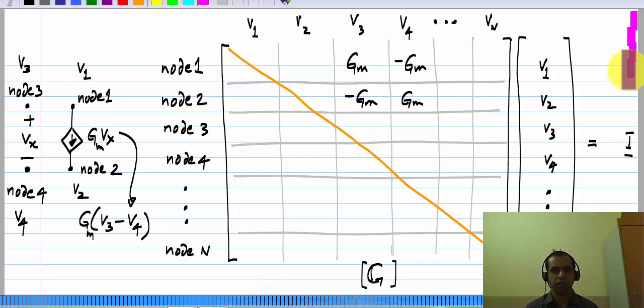Now I'll show a particular example. Usually what I do is I show some particular examples and then generalize. In this case I decided to do it the other way around because the resistor's case is so easy. I also wanted to show how the voltage controlled current source is similar to a resistor, but the only difference is that the entries appear asymmetrically in the matrix.